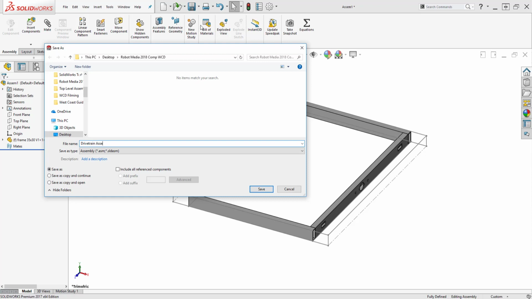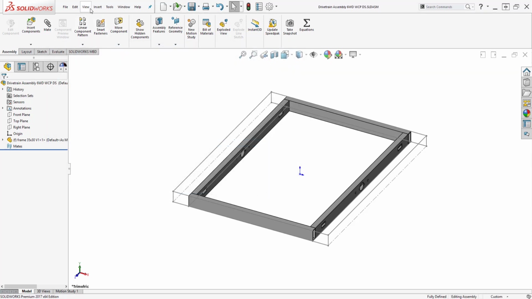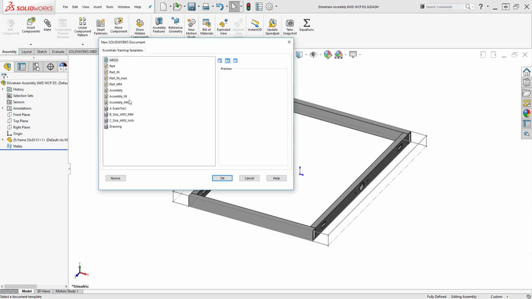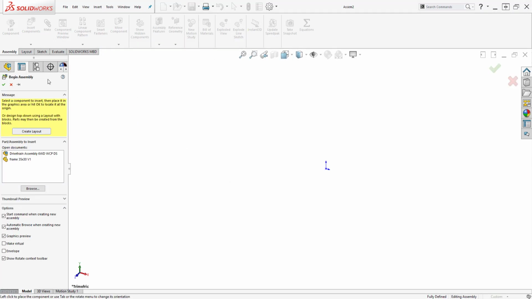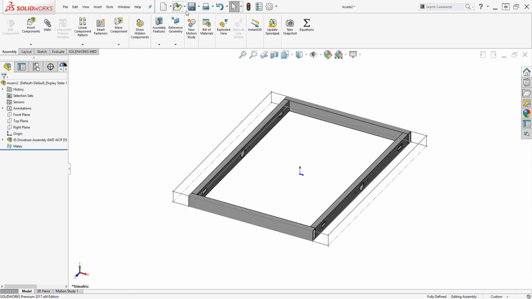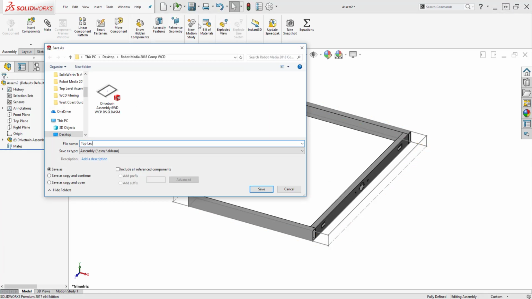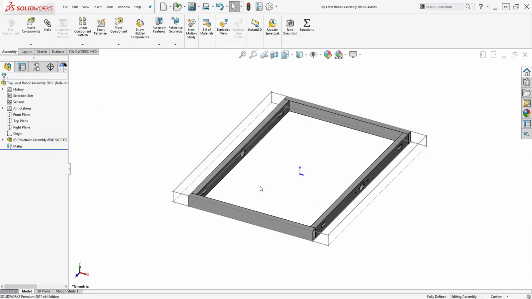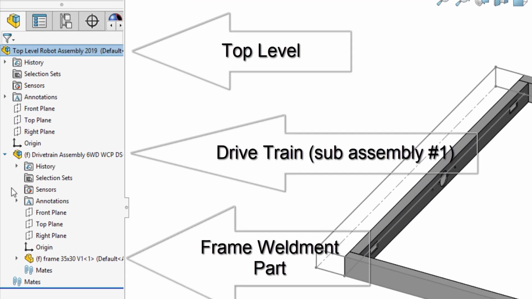Now, I recommend that teams do not have any parts in their top-level assembly. The way YETI creates our CAD, we have a top-level assembly that has a drive system and frame as one assembly. And we have a sub-assembly for everything else, like the electrical board, pneumatics, tower, climber, intake, all separate assemblies that make up the robot. At the top level, you should have maybe like 10 items. To make this structure, I can create a new sub-assembly called the drivetrain assembly with the frame we just made as the first part in this assembly. This is not the top level assembly, but this is the first assembly that will go into the top level when we are done, and then you can add towers, intakes, yada yada.